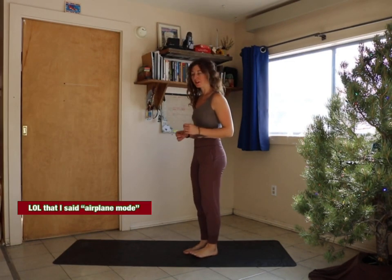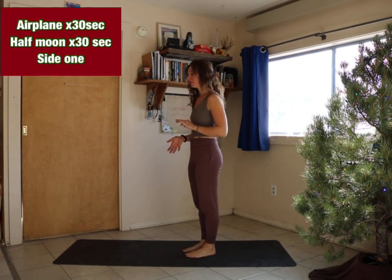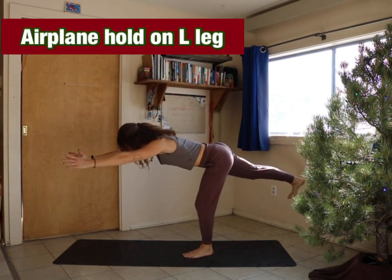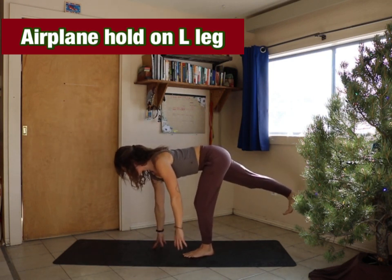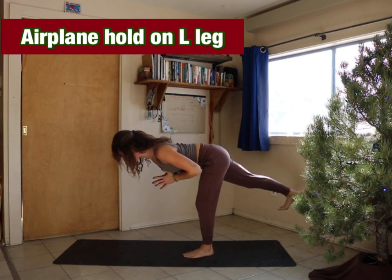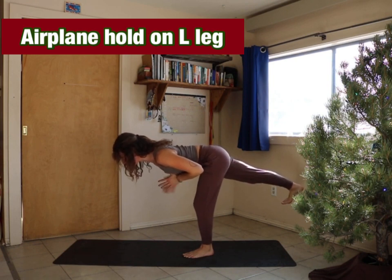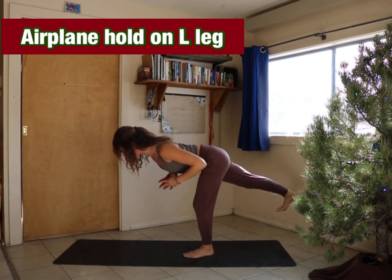When you're ready, we're gonna go up into airplane mode and hold it for 30 seconds. Then we will revolve into half moon. So pick your leg and get into airplane pose. Here you're going to press into the big toe and the pinky toe. Reach up through the arch of the foot. Keep the hands in the center of the body as you reach out through the lifted leg. Flex the toes back towards the body. Spread the collarbones wide as you roll the shoulders back.